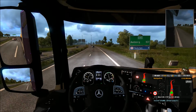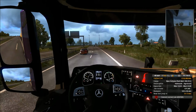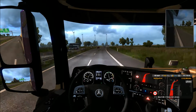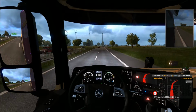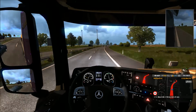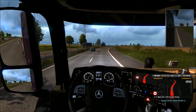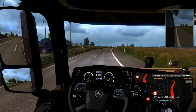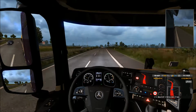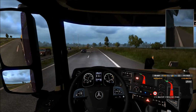Excuse me. So we're doing okay for time. We've got lots of time left. 123 hours, and we're due to be there in 62. So if we get to Iceland and it's dark, then what I'll do is I'll pull over and sleep, so you can drive through Iceland in the day, because driving through it in the day is much nicer than driving through it at night, because you get to see all the scenery in Iceland. If you drive through during the night, you miss out on all that.